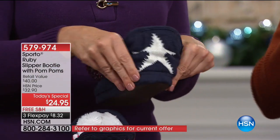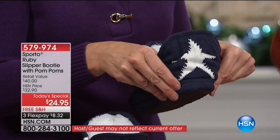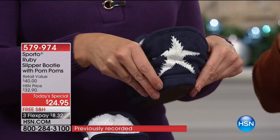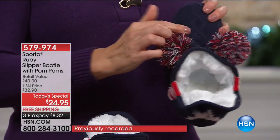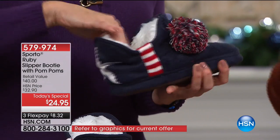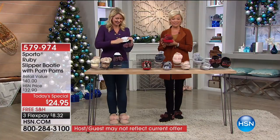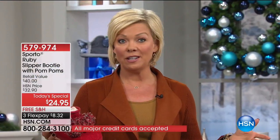The navy with the Americana design on the back would be great if you vacation somewhere cooler — up in Maine or Michigan on the lakes in the summer, or even on the Fourth of July when it cools down at night. And there are several sports teams with red, white, and blue colors — the one with a star on the helmet in particular. Item number 579974 is the today's special — free shipping no matter how many pairs you want, with flex pay at about $8.30.